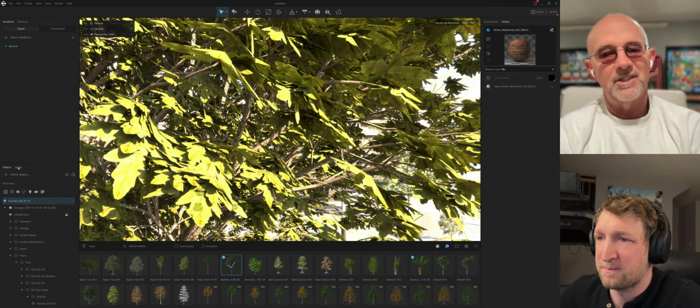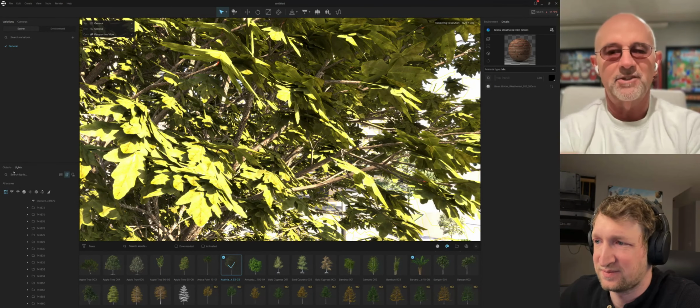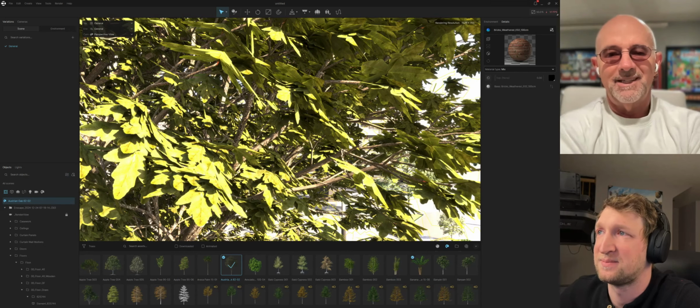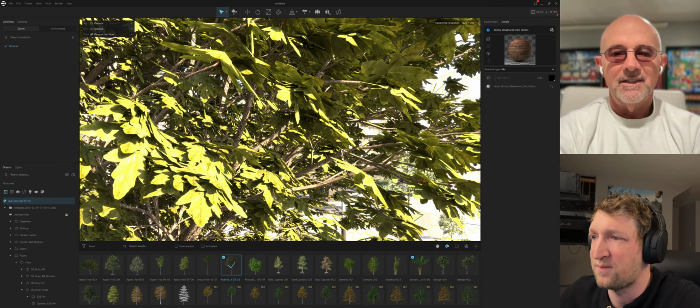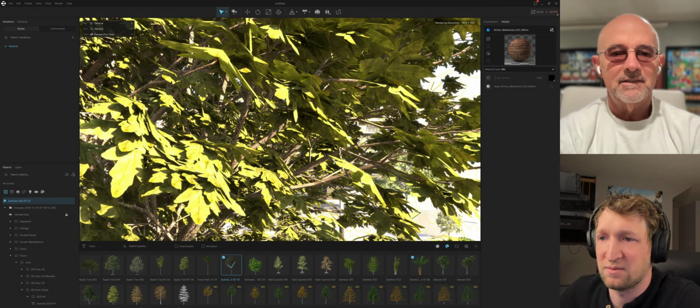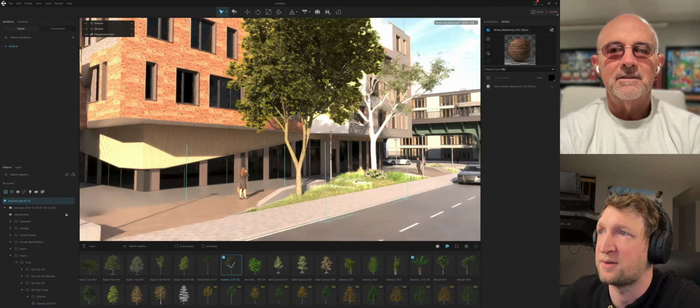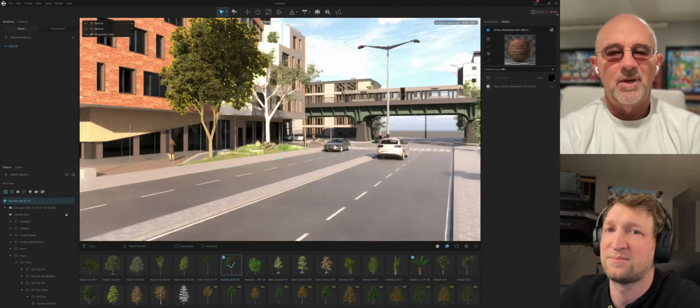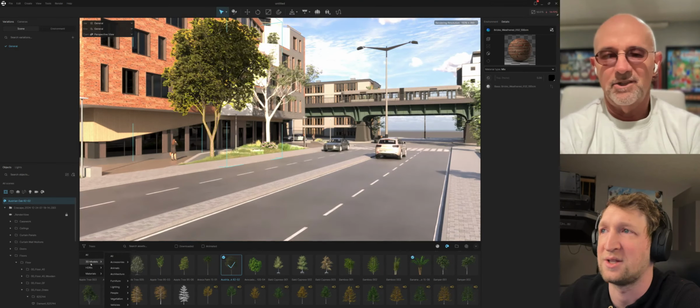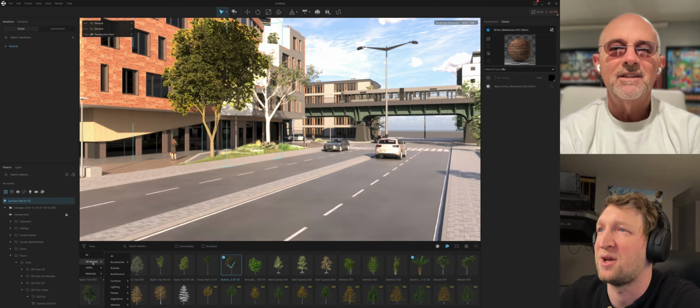Just give that to a visual professional and let them figure out that detail. Exactly. It's the same thing: just click and drag. You pick the asset that you want and drag it inside of the model. And polygons don't matter. These trees are incredibly detailed. Polygons do not matter.